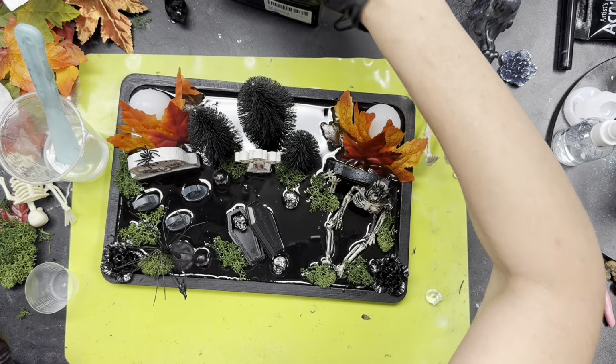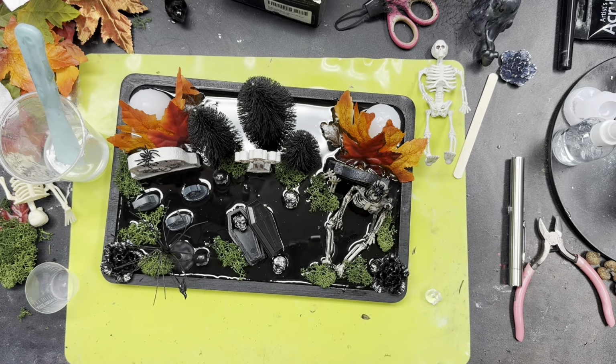No, but I do need to mix up some red. I do need to do that. If we don't do the glow, then we're definitely going to do the blood.